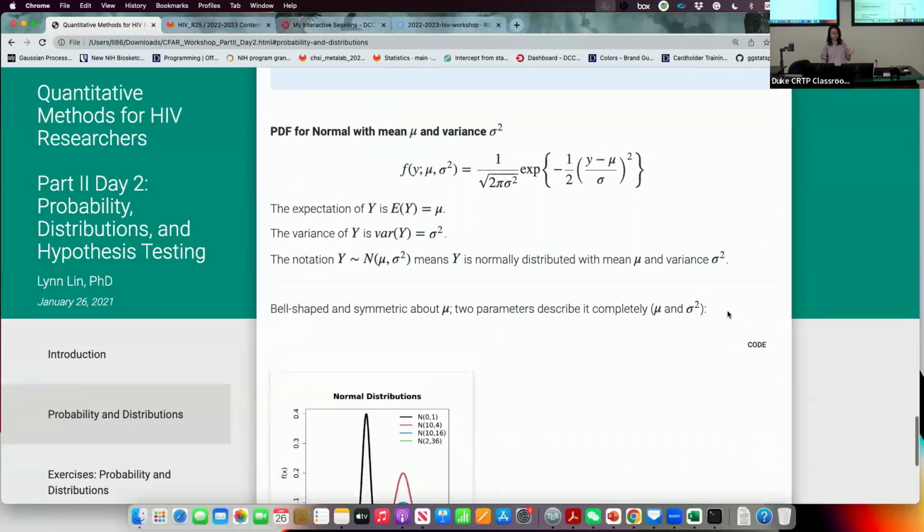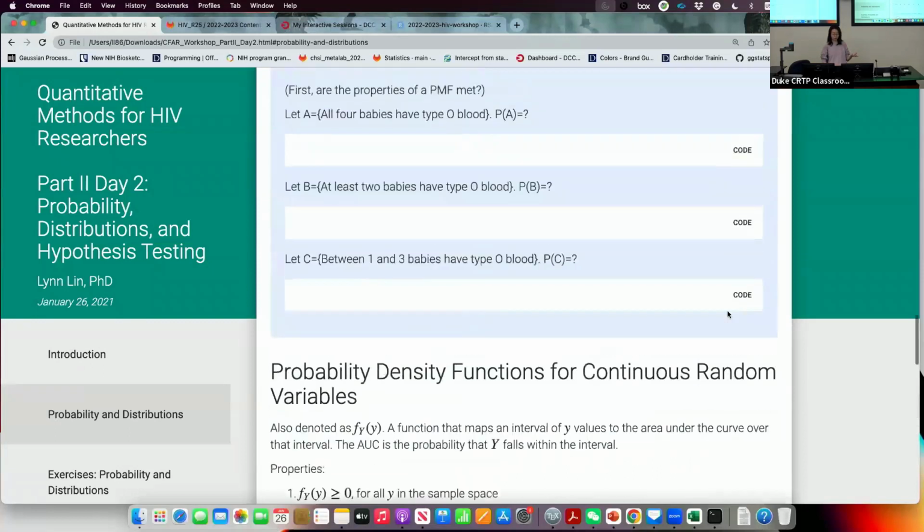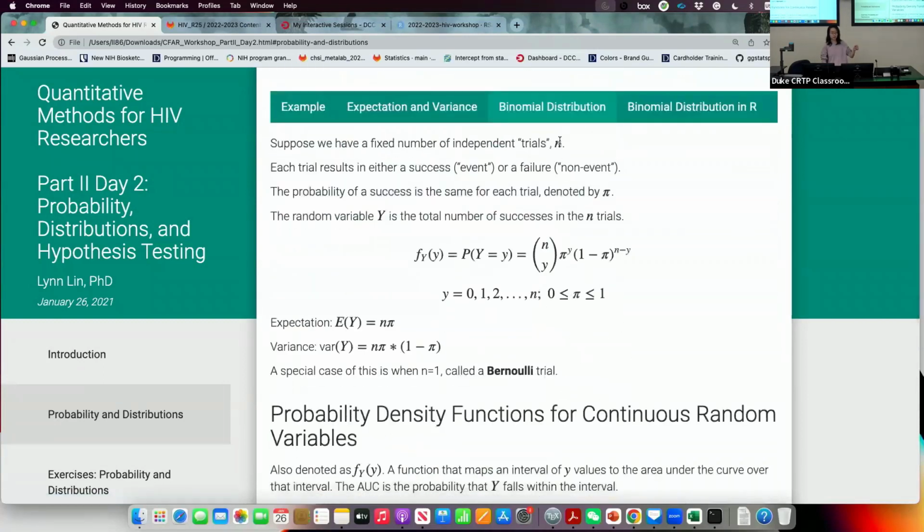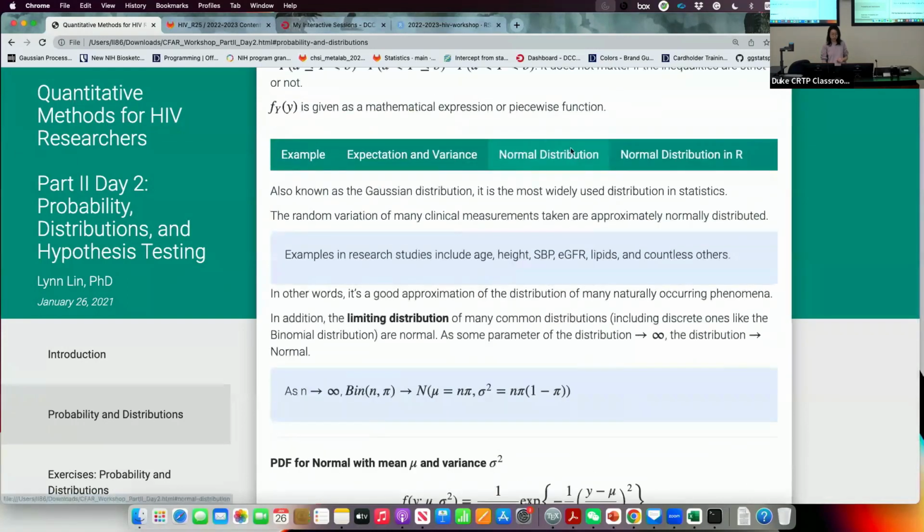Okay, same thing for the binomial distribution. There are parameters associated with binomial distributions. For example, if you want to say it's a binomial distribution, you have to tell people the value of n and the probability of success. Otherwise, how can I specify the binomial distribution? The same thing holds for the normal distribution.